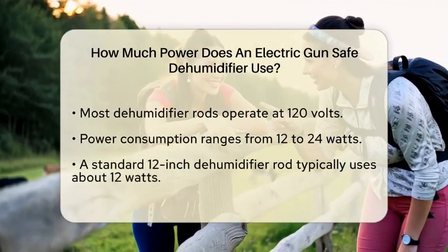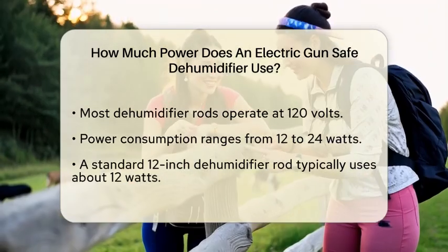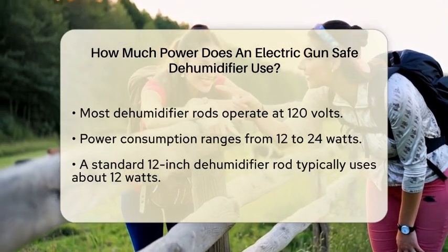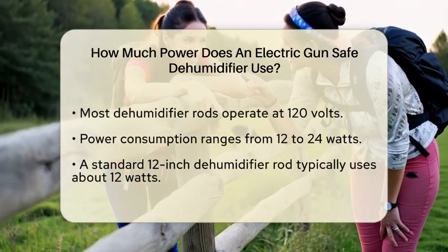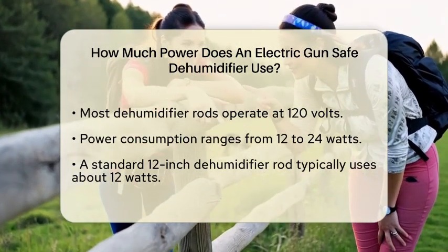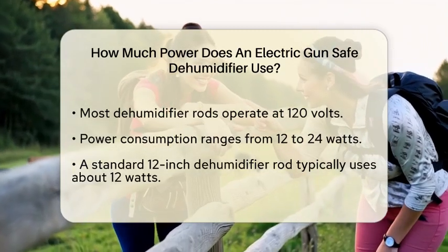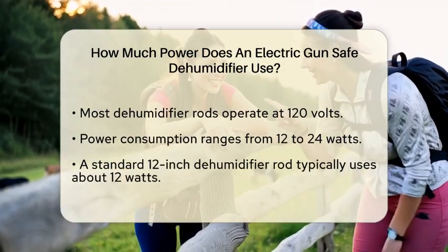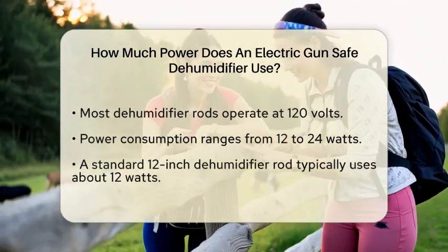Most of these electric dehumidifier rods operate at 120 volts and typically draw between 12 and 24 watts of power. For instance, a standard 12-inch dehumidifier rod usually consumes about 12 watts. If you opt for longer models designed for larger safes, they may use slightly more power, but they generally stay within that low range. To put this into perspective, consider a 12-watt dehumidifier rod running continuously for an entire month.